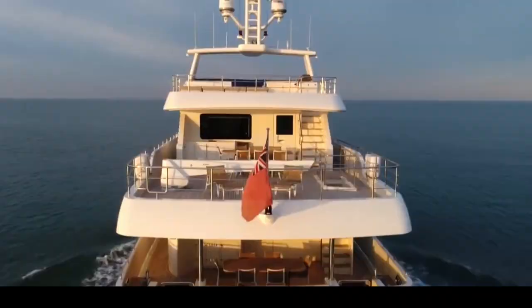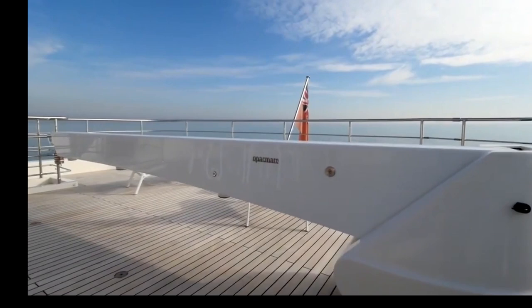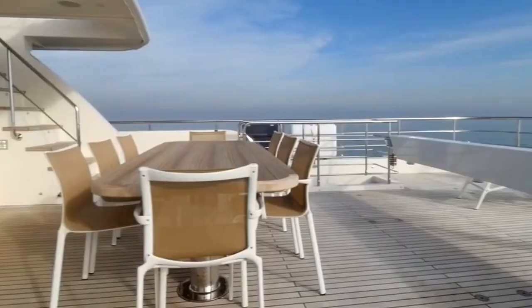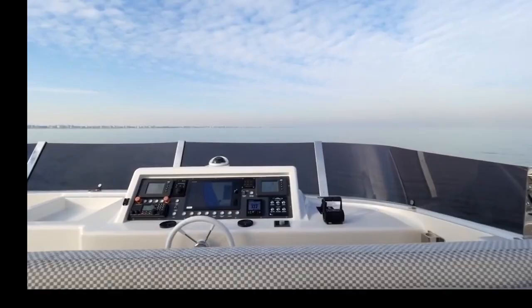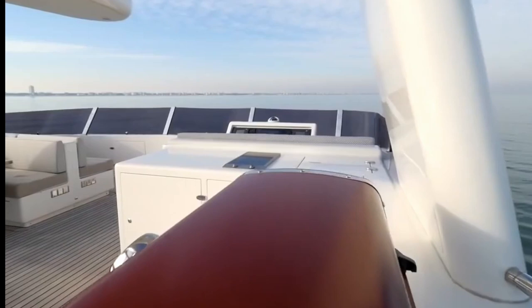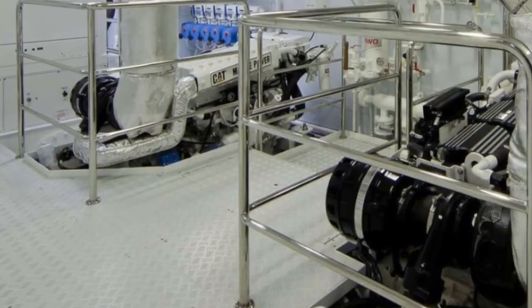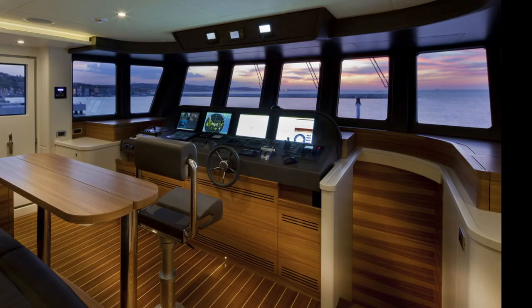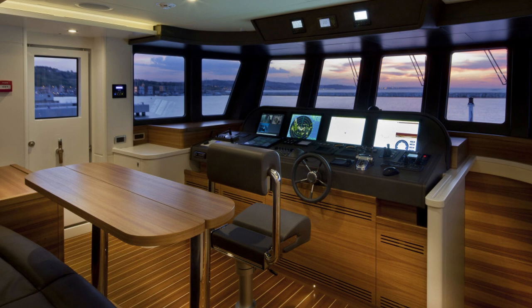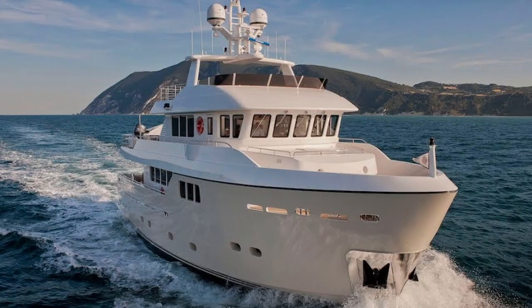On the bridge deck there is space for a generous-sized tender with a 1.2-tonne crane for launching. Informal furniture for relaxation, dining and sunbathing can be added once the tender is launched. The flybridge features a massive sun pad, informal dining and helm station, as well as an outdoor kitchen complete with barbecue. The yacht has a phenomenal range of 7,200 nautical miles at 9 knots. Power is from twin Cat C12 diesels giving 385 horsepower each, with three generators providing full redundancy. The highly specced pilot house has all navigation equipment necessary to travel to far-flung places, and behind it is a very comfortable sky lounge. The Darwin 86 is a comfortable and full-featured yacht, ideal for exploring the planet.